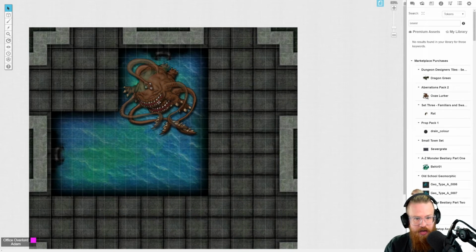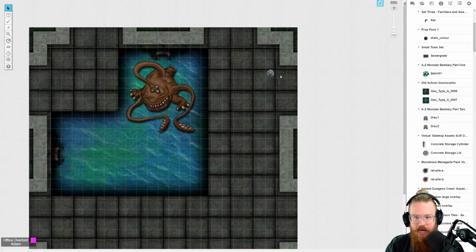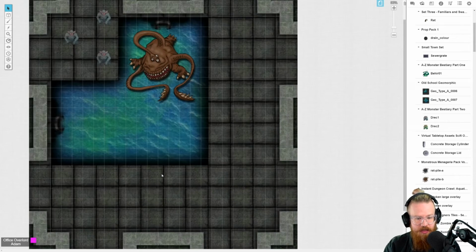Now, if you need another layer to add something, let's say that in this room, as I'm crafting it, we have some servants of the big ooze monster, but they're hiding, right? They're not here yet, or maybe they're invisible, or I just need to get access to them later. So I can put them on the map layer or on the token layer. I can select them and I can shove them to the GM layer. And now you can see that they're invisible and the players won't be able to see them when they come onto this map, right? They're not going to be able to see those tokens. They're going to be able to see this big boy, but those tokens are invisible.